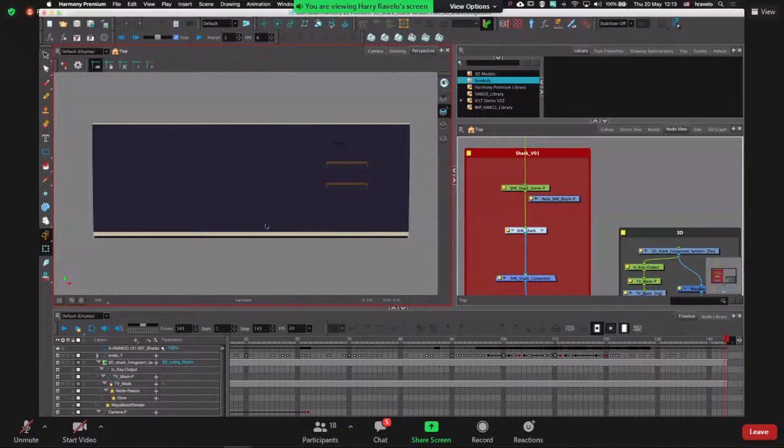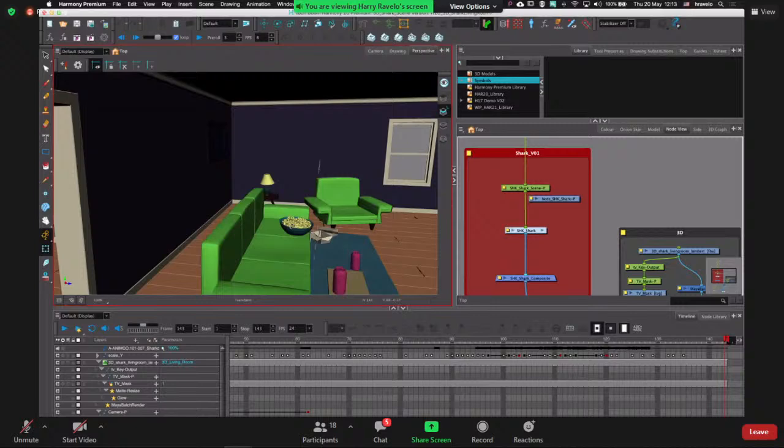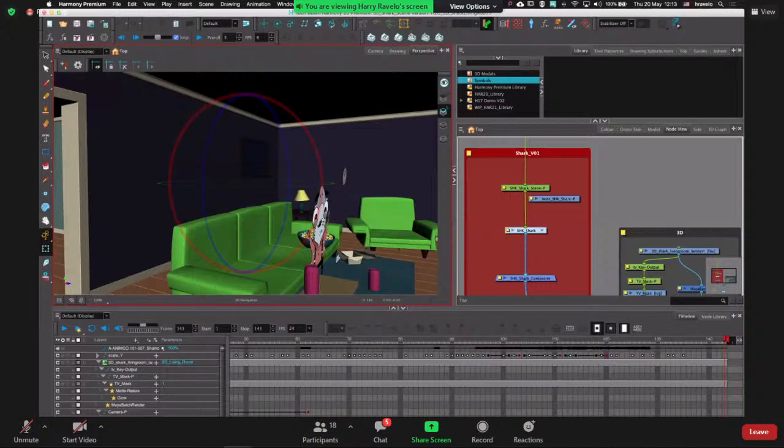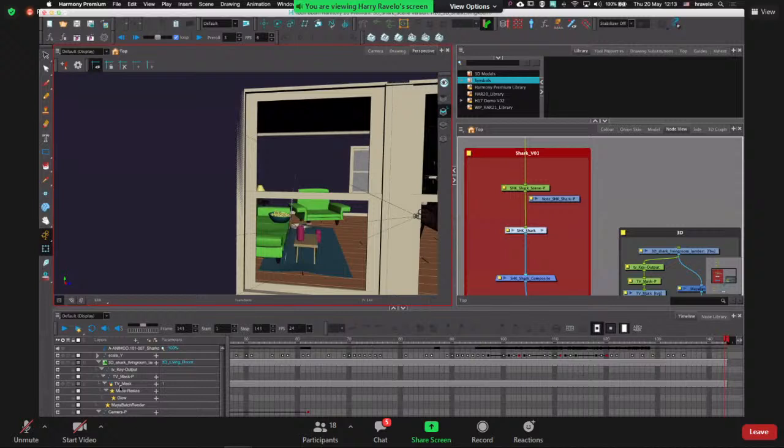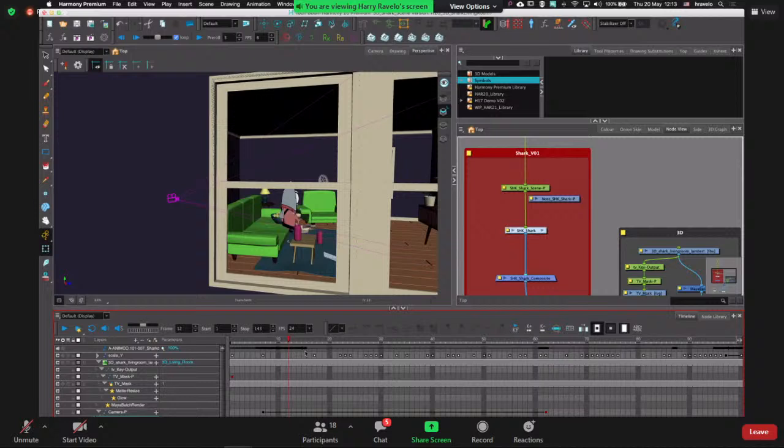As you can see, there's a house. And inside, through the window, you can see the shark, which is a flat object. You see there? And now, if I zoom out a little bit, I can even see the camera. There's the camera there. If I select it, you can see it there. And if I move like that, you can see the camera is turning around the whole scene in full 3D. And because the character is always facing the camera, it works really, really well.